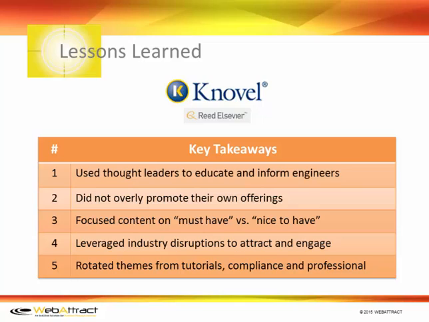Okay. So what were some of the lessons learned? Very similar to everything that you're going to hear from me today and what I talked about with Viato. Rather than use internal experts, which are okay, they used external thought leaders to educate and inform engineers. They brought people in who understood how changes in compliance and standards would impact their business. And they didn't overly promote their own offerings. In fact, other than maybe a 2-minute welcome from a representative from Novel, there was really no talk through the webinar about their offerings.